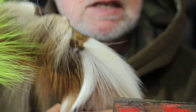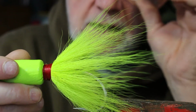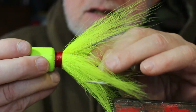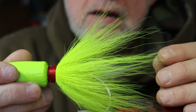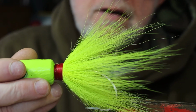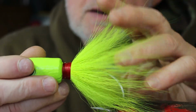Bucktail comes just like this. This is a natural bucktail. It's actually the tail of a deer, and you can get it in all different colors. This happens to be chartreuse, and I can get about 7 jigs of this size, these 8-ounce jigs, with one bucktail. So it runs about $1 a skirt for me. If I harvest a deer, it's free, but if I have to buy it, they run anywhere between $5 and $8. So it's about $1 for a skirt.